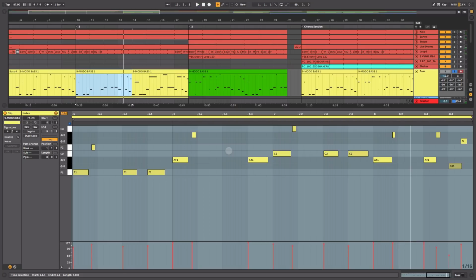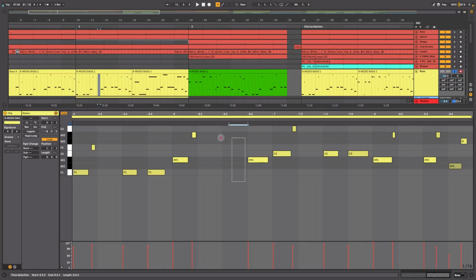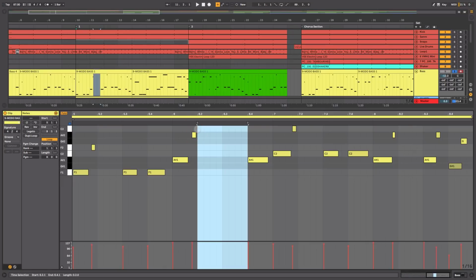So the length of the note plays a big role. It's the staccato versus the legato, and it also supports the overall drum groove. Having this empty pocket here allows the drums to breathe, so the bass line isn't so busy.